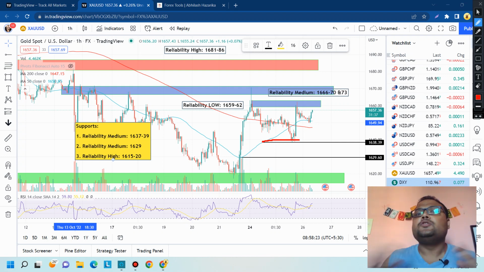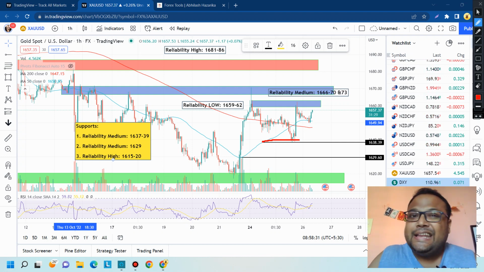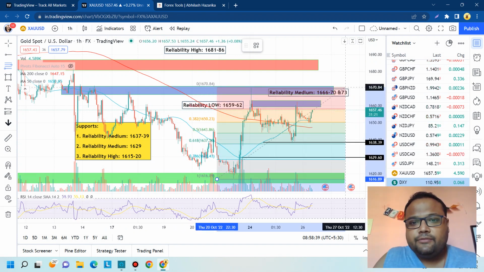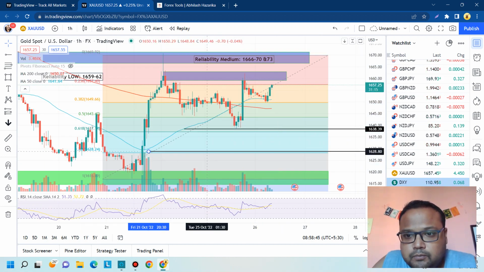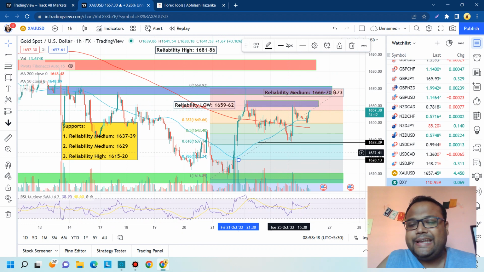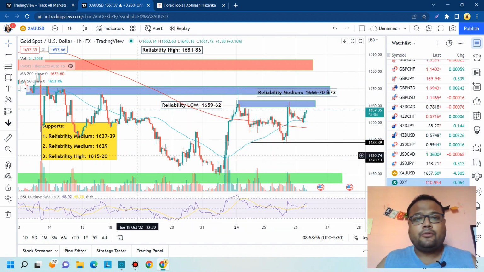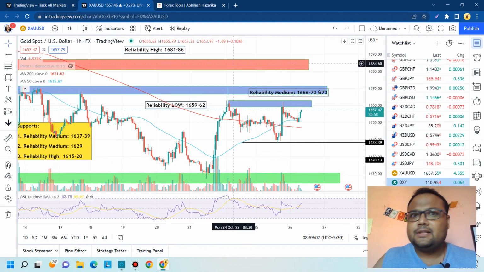In case there is a sudden drop, if you see huge selling in the market and the market breaks the 1637, 39 level, then the next important level will be 1629, 30. We are considering this level because of Fibonacci. Again, we are using Fibonacci. You can see that around the 1628-29 level we have the Fibonacci 78.6% retracement level. And the ultimate support right now in the chart of gold is around 1615 to 1620. So these are the levels for today.